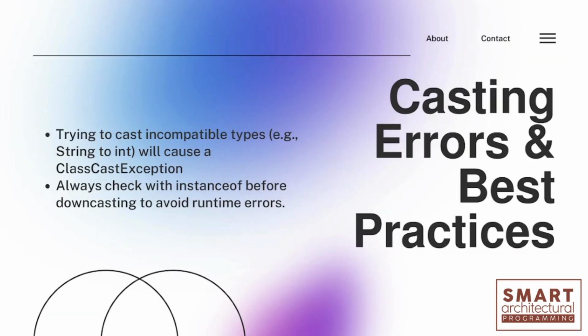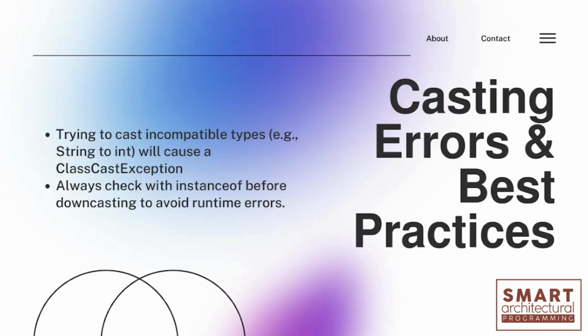Basically, you need to understand that casting can be powerful, but it's easy to run into errors, as most people do, especially if you're doing explicit casting or narrowing, right? So you need to be careful there. Some of the best practices around that: number 1, never try to cast incompatible types. It will result in a ClassCastException. Always remember that if you try to cast a string into an int or an int into a string, that's going to happen. So casting must be done with compatible types in most cases. If you're doing incompatible casting, it would raise a ClassCastException error in Java.